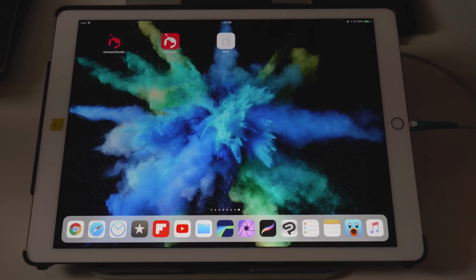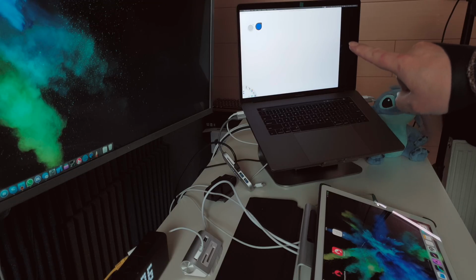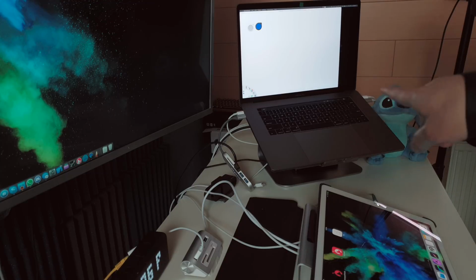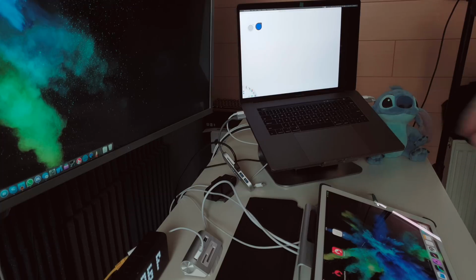The next app we're going to look at is AstroPad. The setup is pretty much the same, although with AstroPad, it does not add an extra screen, but instead allows you to select an area on an existing screen to display and draw on. We have our application now open on our MacBook screen. So what we're going to do is let AstroPad take over a section of that screen so that we can draw directly onto that app.